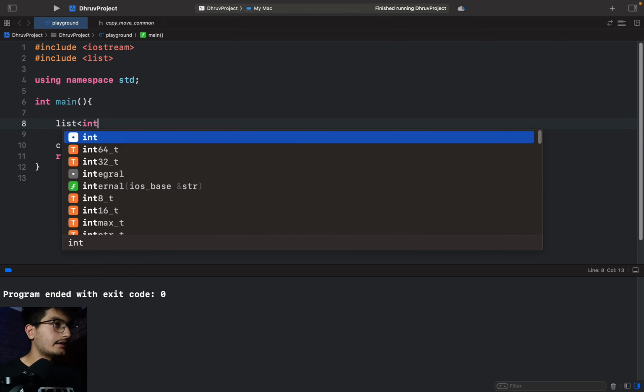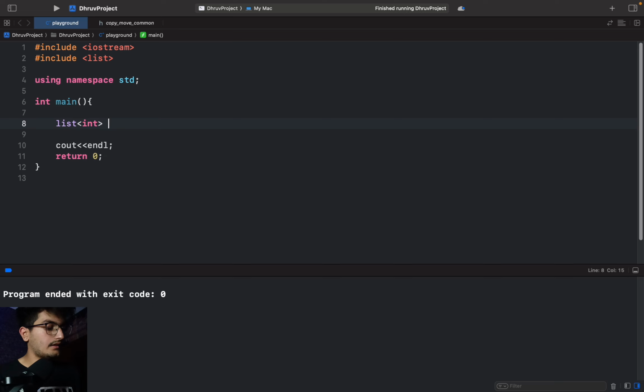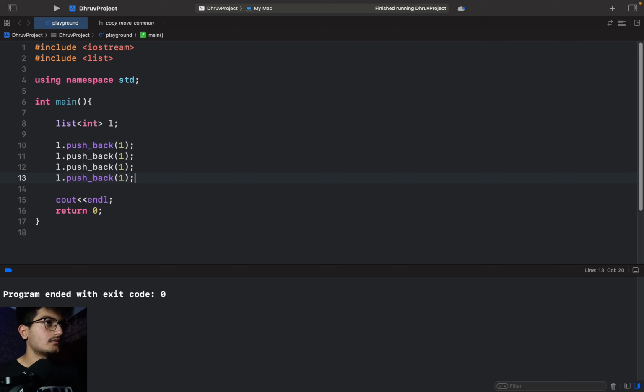We will do list int and let's call it L. And in order to insert elements inside the list, we use the same method, push_back, and insert elements.